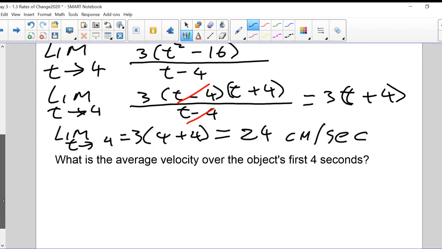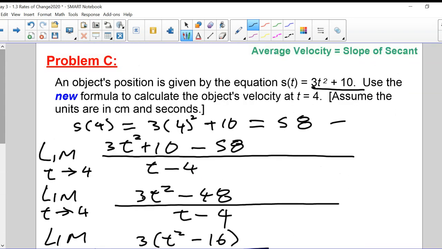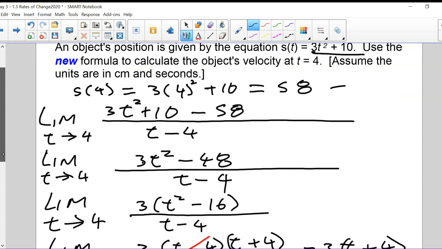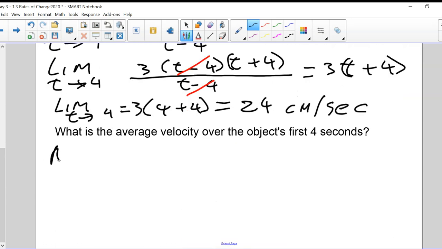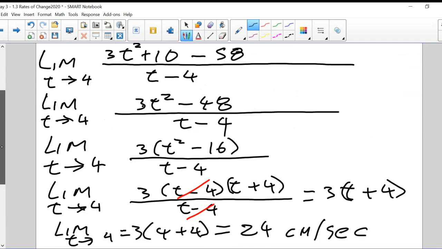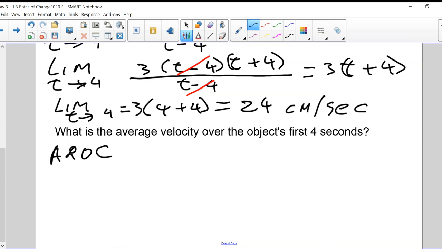So what we're asking is, from the time that this thing started at 0 until it got to the 4-second mark, what's the average velocity? The average velocity. So this is an AROC question. So think back to AROC now and tell me how I would find that average rate of change. So we're looking for the AROC this time. What is the AROC? Can anybody suggest how? That is still a slope calculation, by the way. I don't have a graph to show you for that, but how would that work?